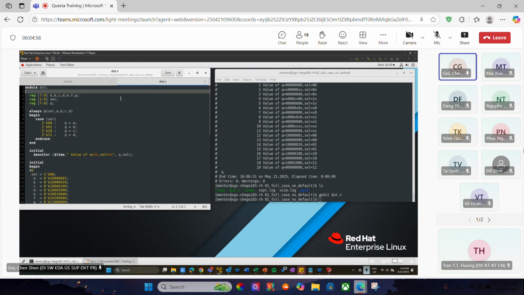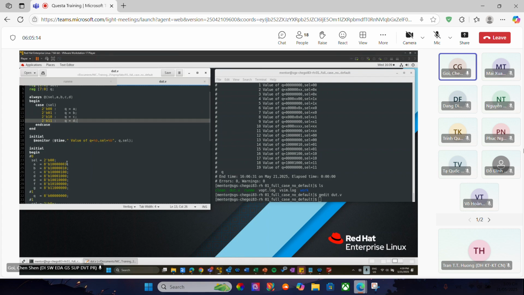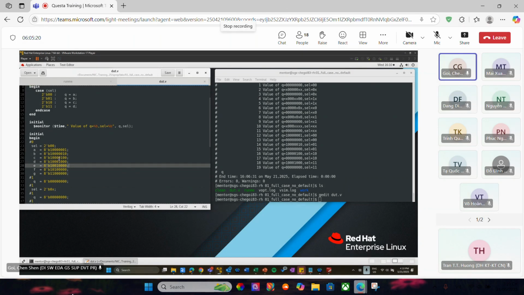So just to analyze the DUT, we have a set of signals and then select with the output Q. Just like the presentation slide, it is just using this block of code without the default for the test case 0, 1. Then we set an initial value for each of these signals.